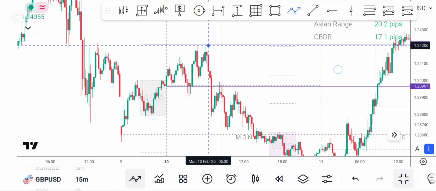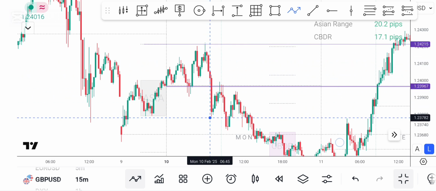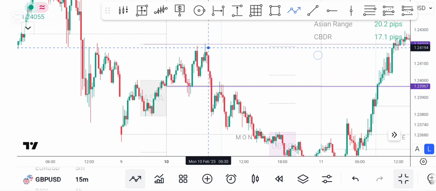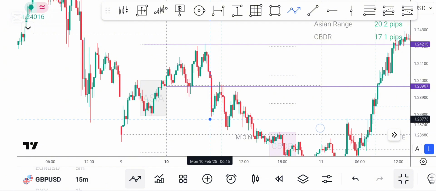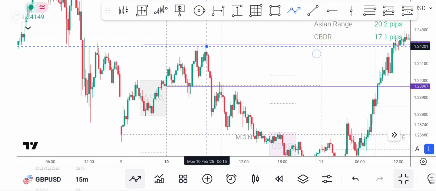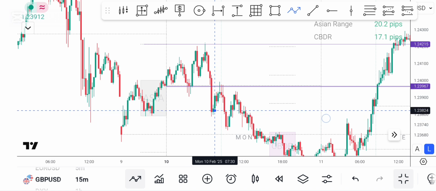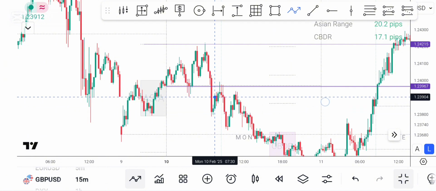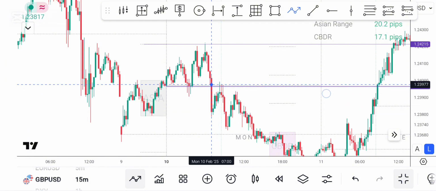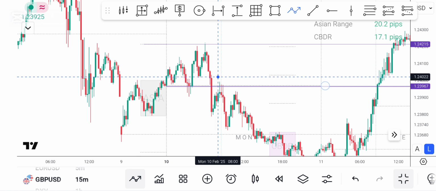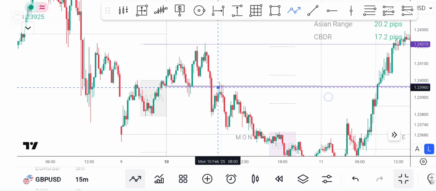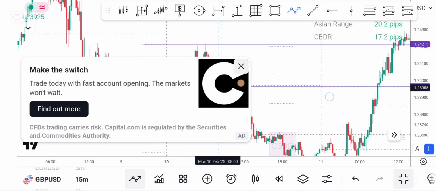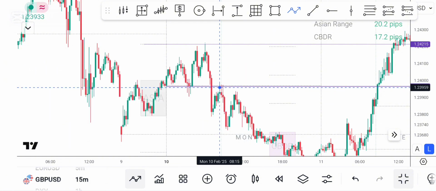It hits one standard deviation beautifully and then displaces aggressively. And what did we see? We say whenever you see a displacement like this, you are going to mark this range low and this range high, and you want to see the market retrace above 50% of this range here so that you can look for sell opportunities. But sometimes the market is not going to retrace up to or above 50%, which is into premium. The market can simply just use 50%, which is the equilibrium, and then it's going to sell off. If you watch the video I did on optimal trade entry levels, you are going to understand exactly what I just said here.